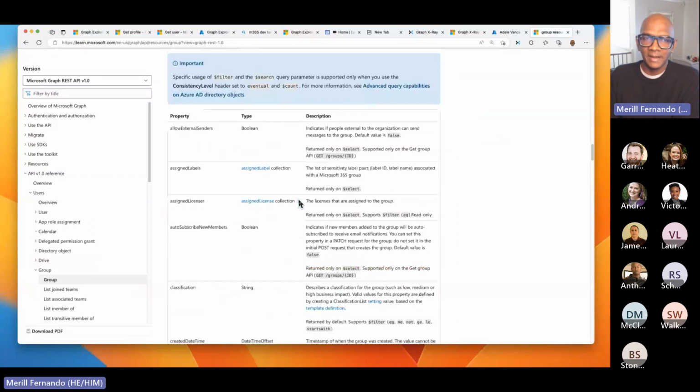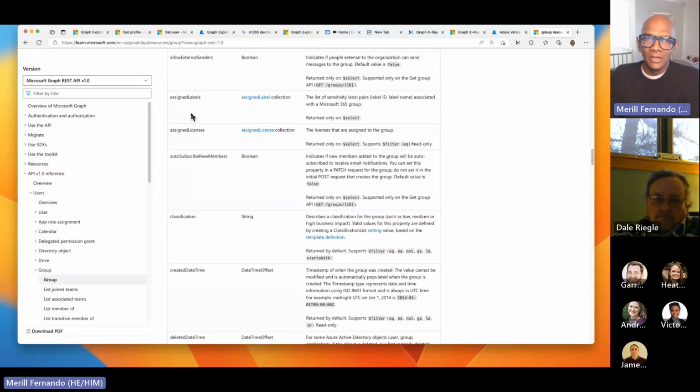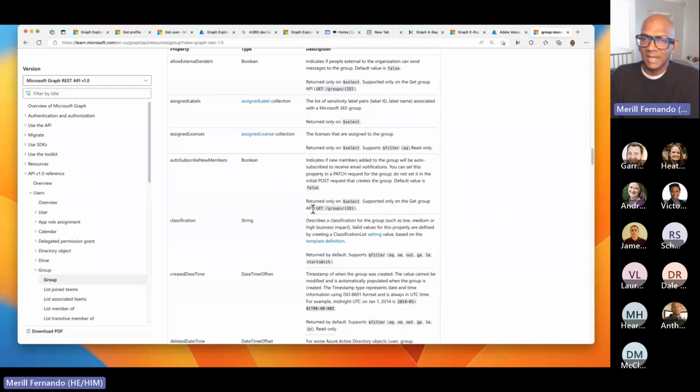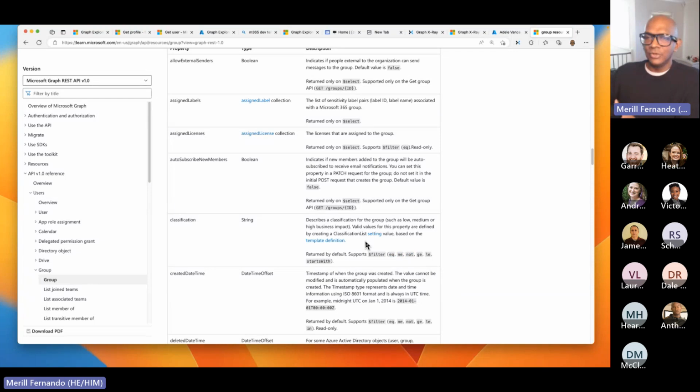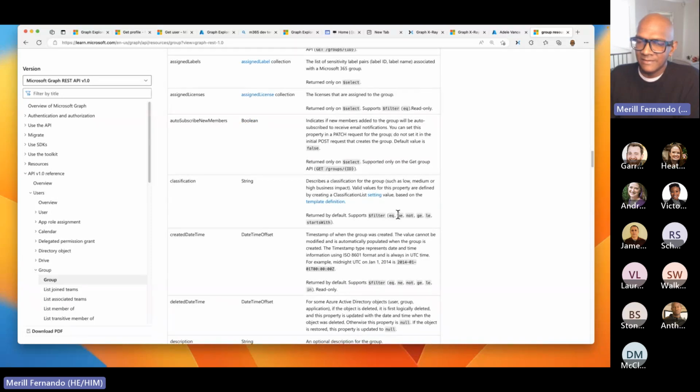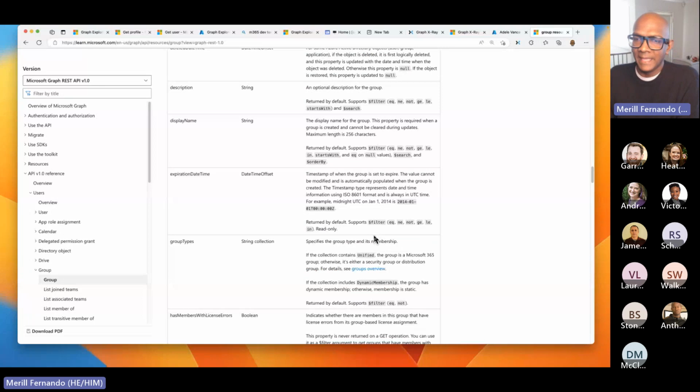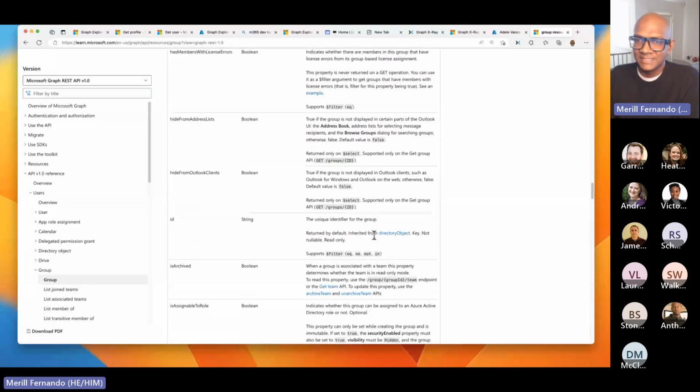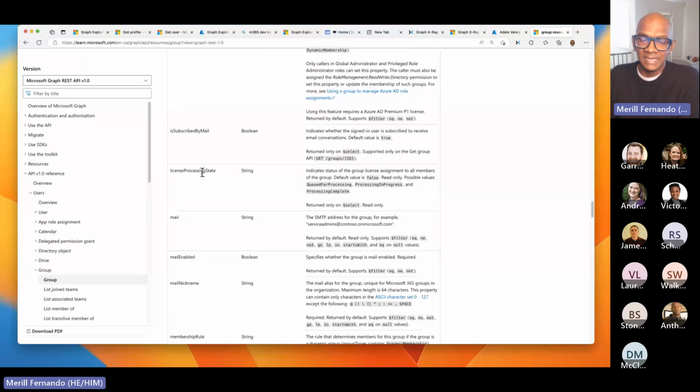When you scroll down into the parameters, you can see all of the different attributes that you can pass in, and you can also see, if you need to filter on one of these, what filter operations are supported, because filter is not uniform across the board. If you need to search on something, some properties support some attributes, some support others. So this lets you see the different filter options available. And if you have things like magic strings, for example, license processing state, you also get a list of all the supported values over here.